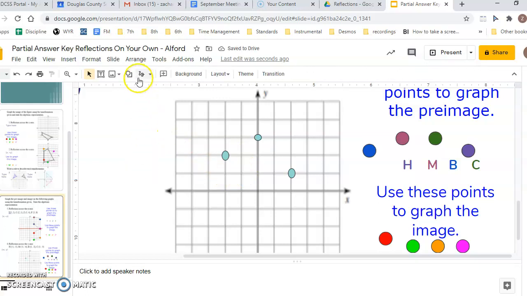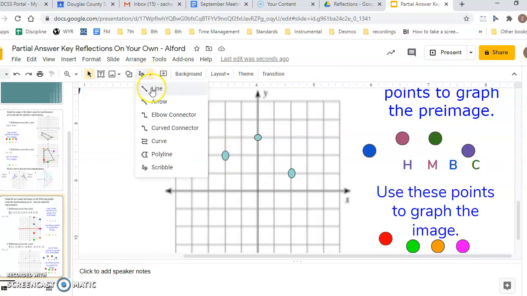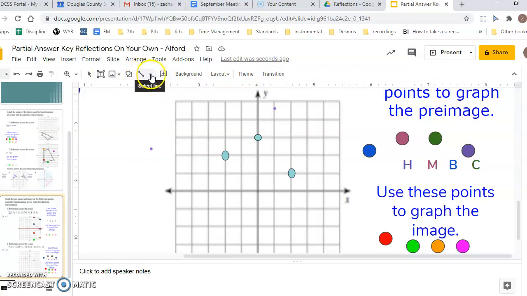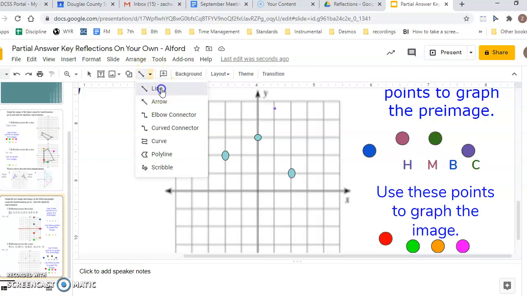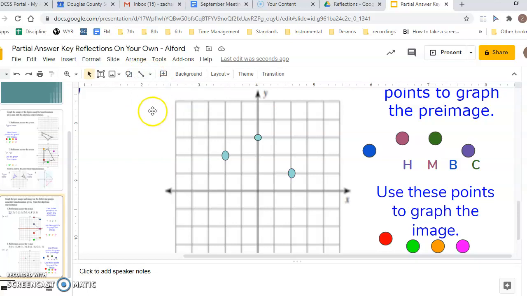There. Then finally, once you have your points where you want them to be, click the line tool. So again, you want to select line. Okay, it's not selected right now. Let me try again. There. This plus cursor is telling me that I can use the line tool now. So I put my line down on one point and finish it on another point.